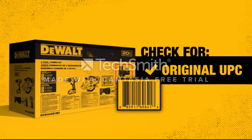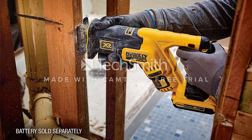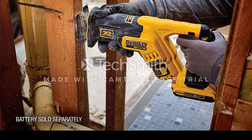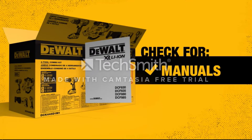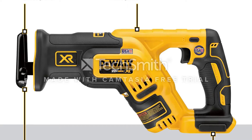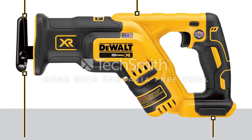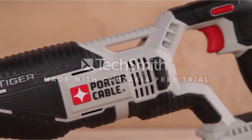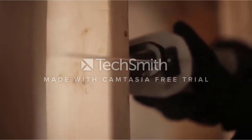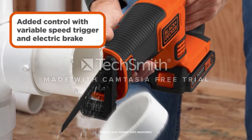It is designed to work in any small or hard-to-reach areas. This power tool is used by everyone, including construction workers, carpenters, plumbers, and for household purposes. The battery and charger of this DCS367B model are sold separately. Like most reciprocating saws in this price range, it is intended for contractors who have compatible battery packs and blades and would rather just have the tool itself. There are blades available from numerous brands that will work with this saw, and the same goes for DEWALT's power tool battery packs.